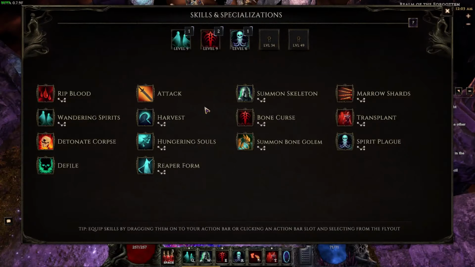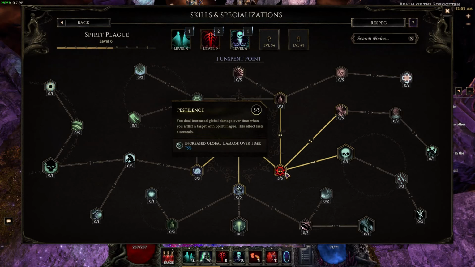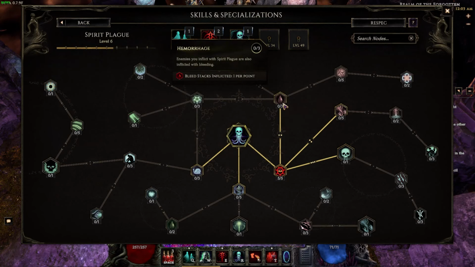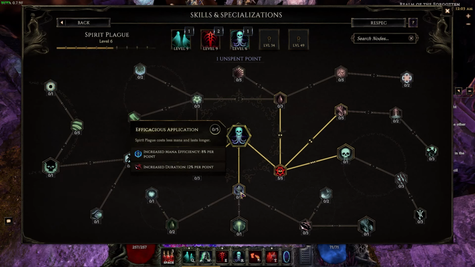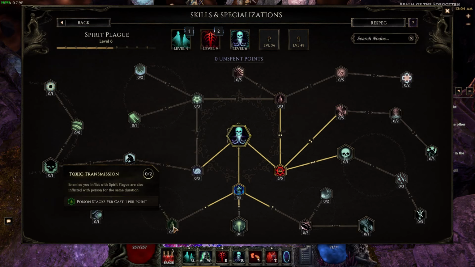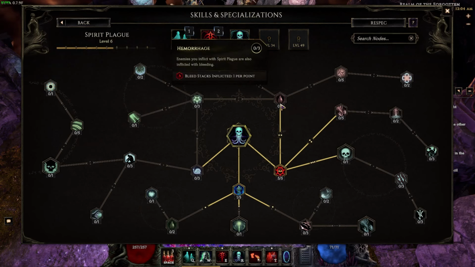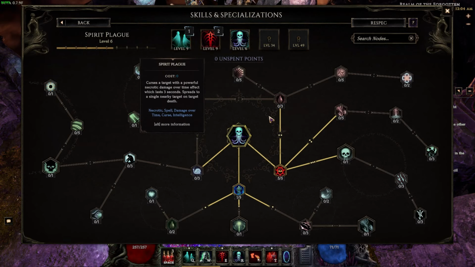For our skills, we've got a few more points, so we maxed out the 5 points in Pestilence. The next 6 points that you're going to get, you're going to work towards getting the 3 stacks of Bleed, and you want the 2 stacks of Poison. So I'm going to go ahead and put 1 point in Infectious Application to unlock the Toxic Transmission, and I'm going to get the 2 stacks of Poison first, and then I'm going to go for the 3 stacks of Bleed and the Hemorrhage node so that we can do 3 stacks of bleed and 2 stacks of poison per hit, and that will stack really well with the damage over time that your Wandering Spirits are doing.